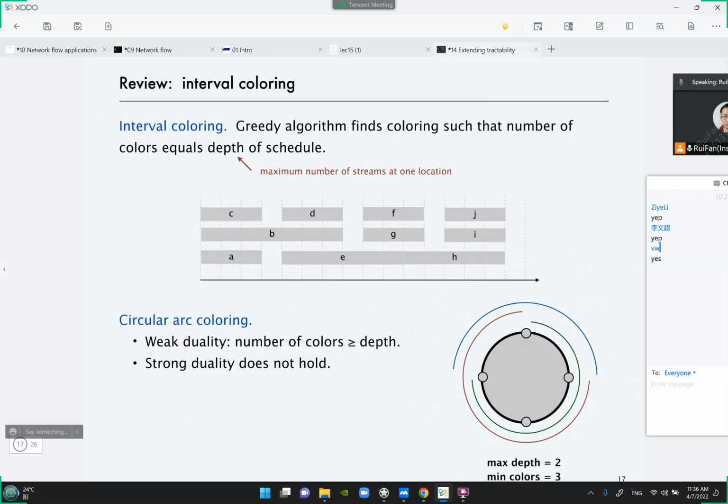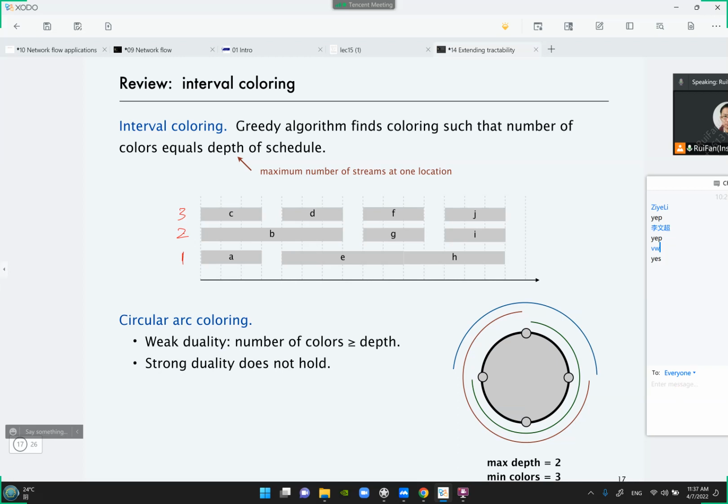Right. So then how do we do this? Well, first of all, this arc coloring problem is very similar to another problem that we've already seen, which is interval coloring. If you remember, we talked about this when we talked about greedy algorithms. The problem is that you have a bunch of these intervals over here, and you need to give the intervals colors in such a way that if two intervals overlap, then they cannot have the same color. So for example, all of these ones over here on the first layer can have color 1. These can have color 2, and these can have color 3.